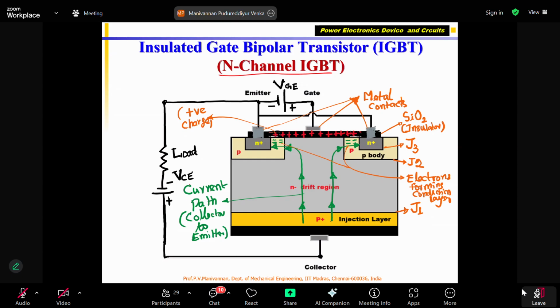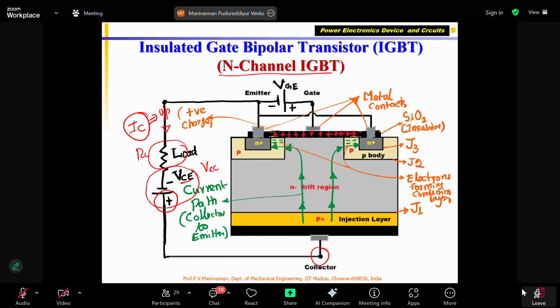Okay. As I told you, you need to apply external voltage. And this is my load resistor RL. RL is connected in series with the collector, which is connected to the positive terminal of the VCE, in some books VCC. Please note that the voltage between collector and emitter is sometimes just VCC. So this is the main voltage which is going to drive. This current flowing will be called IC, collector current. And this is my output.